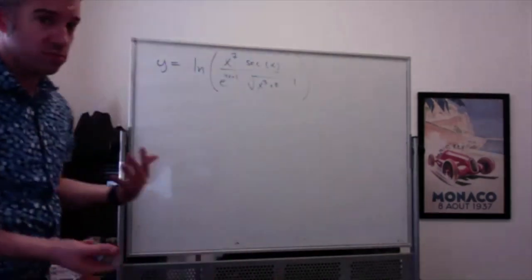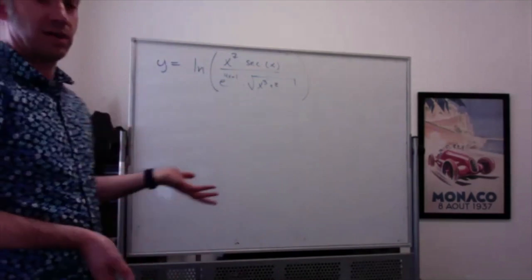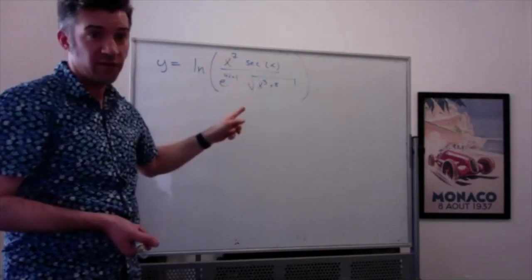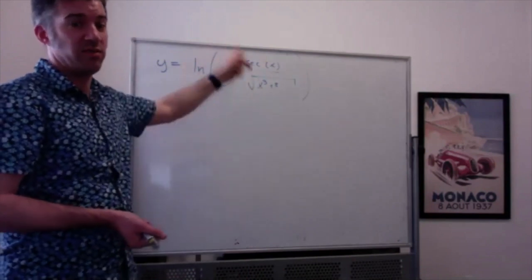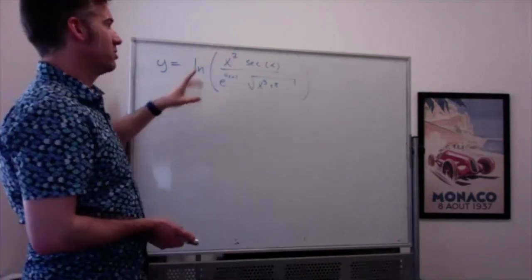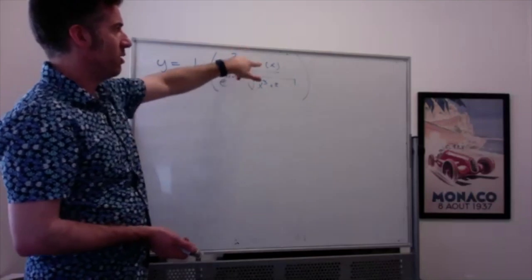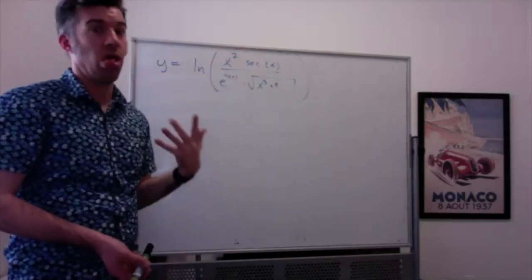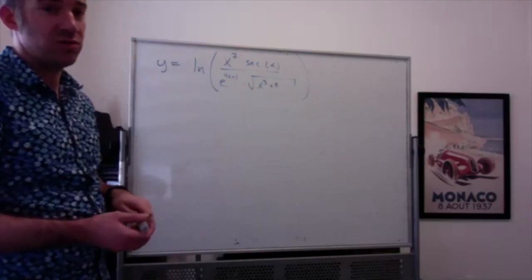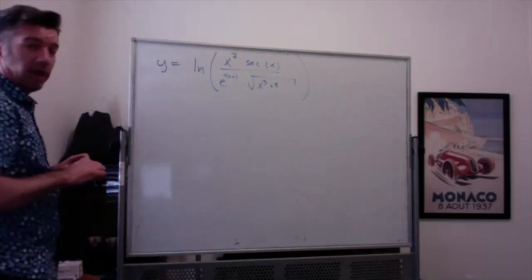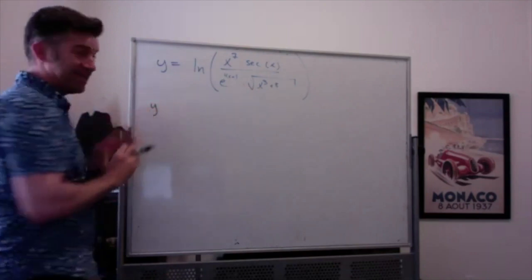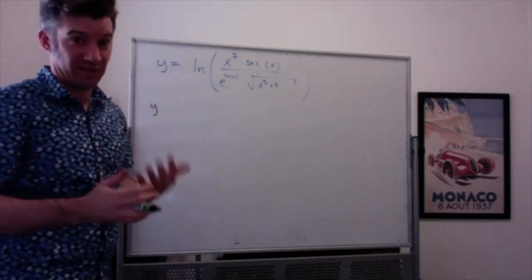So you really could do it the long way and say, okay, the derivative is going to be 1 over all of that stuff, and then times the derivative of all that stuff, which you'd have to use the quotient rule, and then the product rule for the top and the bottom, and then also the chain rule for a couple of these things. Don't do it that way. Rewrite. I'm not taking the derivative yet, so I'm not going to write that I'm taking the derivative yet.